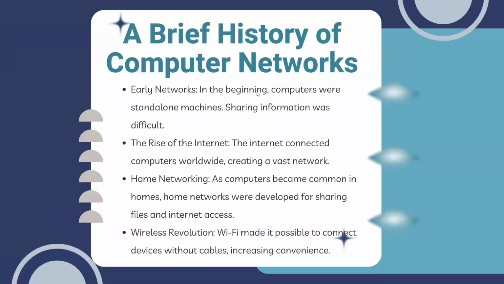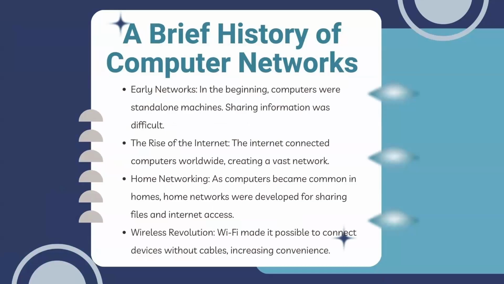All right. So a brief history of computer networks. In the early networks, computers were standalone machines, so sharing information was very difficult. Usually computers were more just for running short programs or something like that. During the rise of the internet, connected computers worldwide created a vast network. So now computers can talk to each other much more easily.